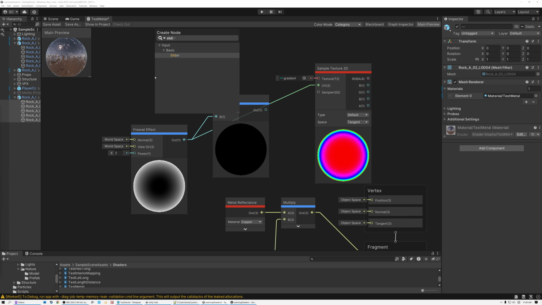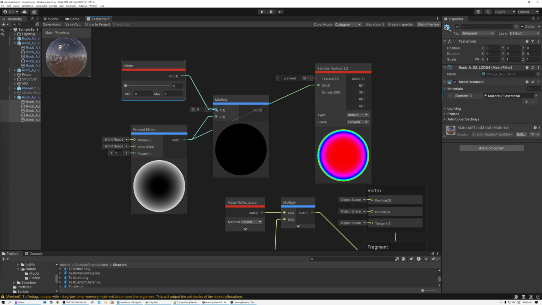I'm just going to add a slider value here so that you can see what's going on, and we'll set our slider value from 0 to 4. Now, as I slide this value, you can see that I'm multiplying my value by 4 here.